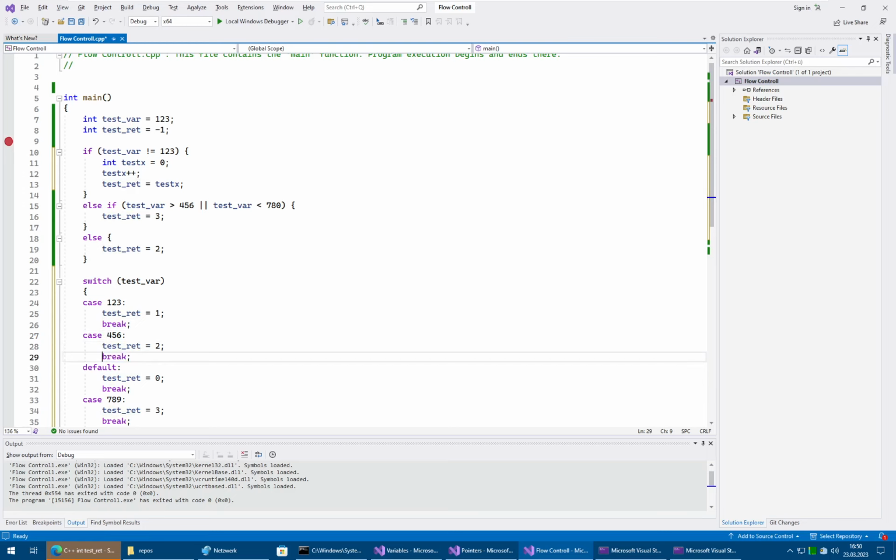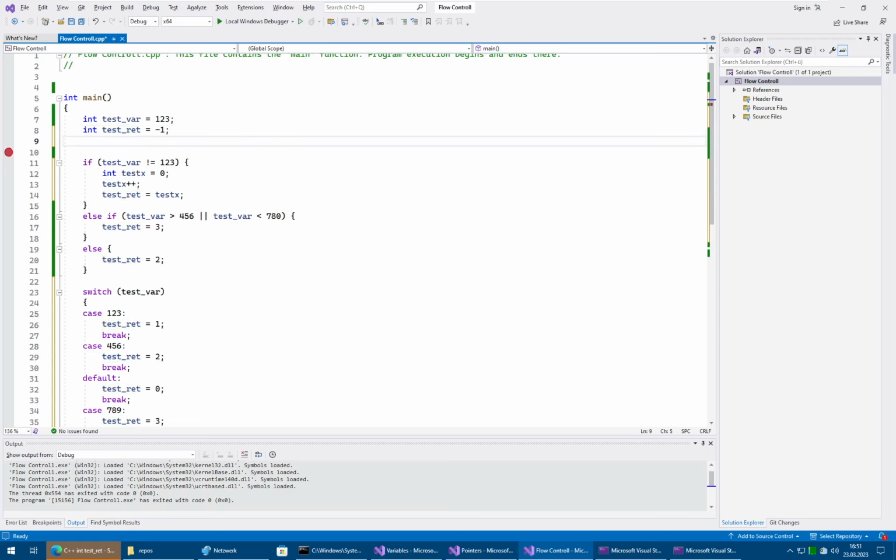What you can in fact also do is make the break conditional. So you can say if... it doesn't really make sense in the context of this particular example, but if you had another variable, int test, tmp equals null. So if you are in the 1 to 3 case, you could test if this is not null, then break, or if it is null, then don't break and go to the next case.